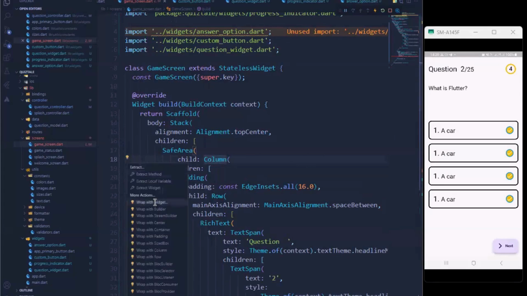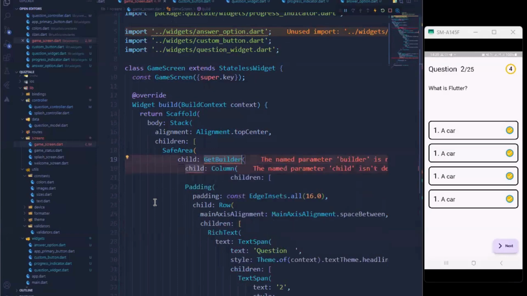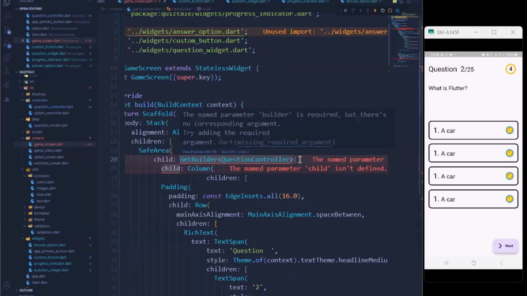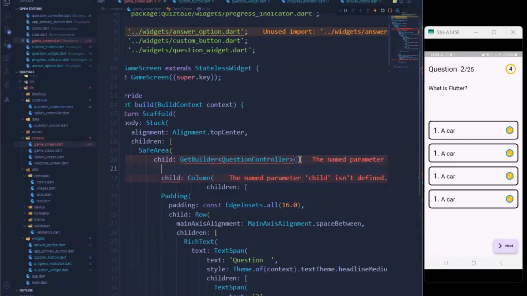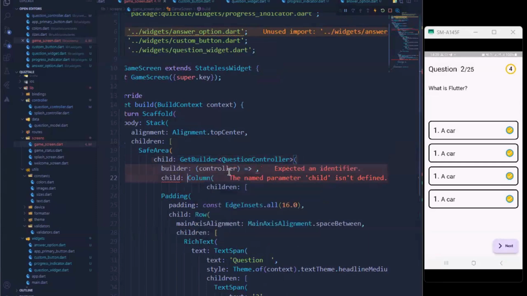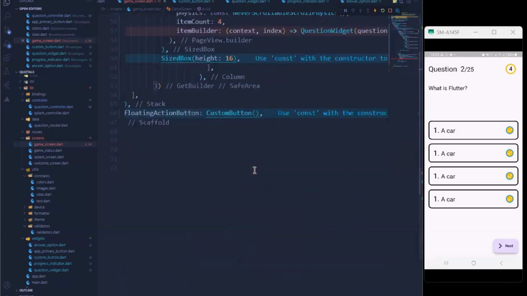Wrap it with widget, GetBuilder. Now in our GetBuilder, I'm going to pass in our question controller. Of course it's missing a named parameter, which is the builder. Now the builder is going to point to the column. So I'm just going to take this out, and I think we need to close out.